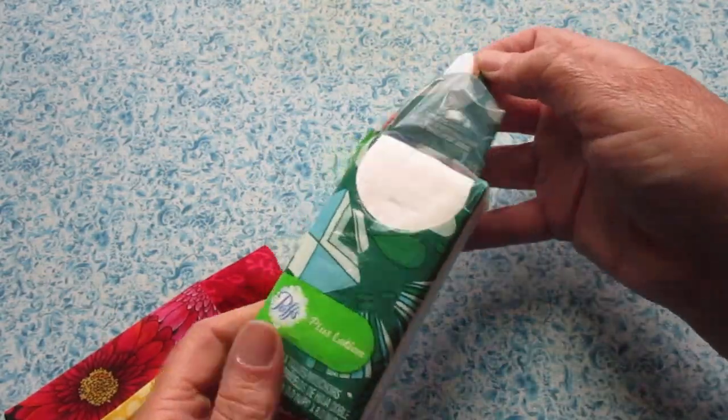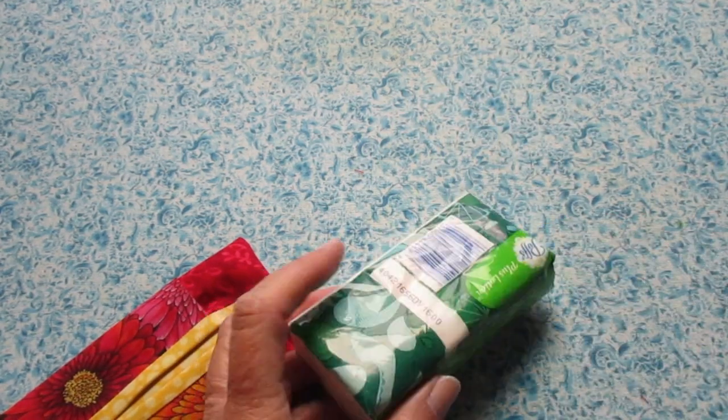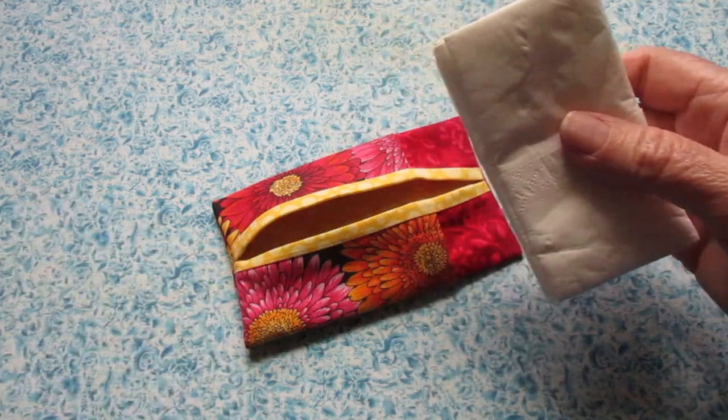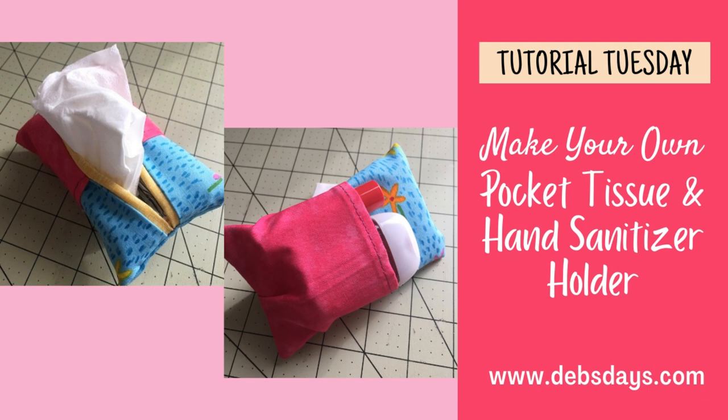If your tissue packet opens at the top, make a cut in the back side and place it in the holder upside down. Or take the tissues completely out of the plastic packaging and place them in your holder. And just like that, just that fast, you have a decorative pocket tissue holder, hand sanitizer holder, lip balm holder.